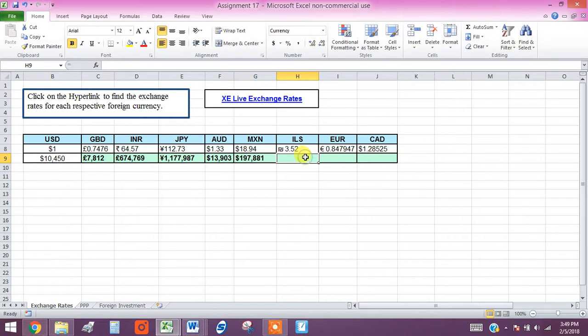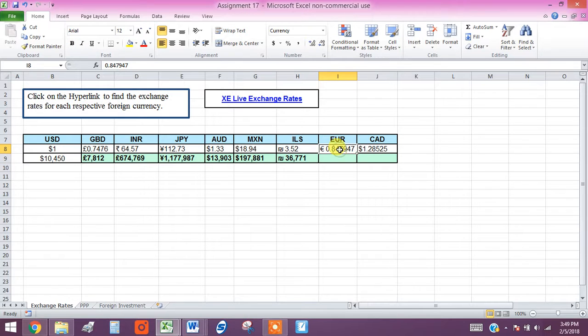We got that. Now these are Israeli shekels, and you can see I've got the symbols in here for each one, which I think is kind of cool. Come up here, equals 3.52 times 10,450, enter. Okay, and then we're doing euros. Euros are typically stronger than the dollar. In other words, the dollar does not buy a full euro, so this is going to be less.